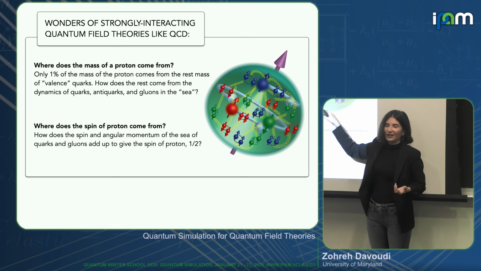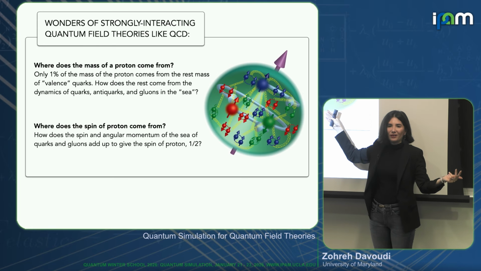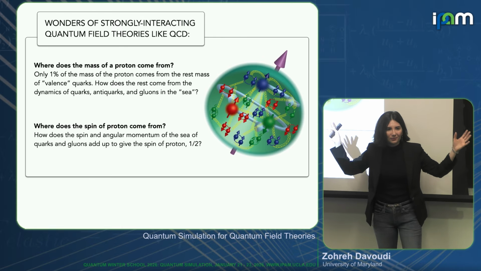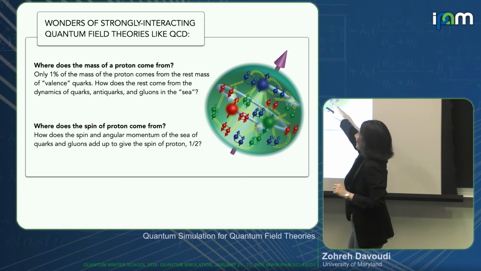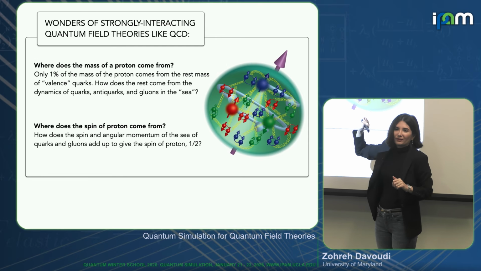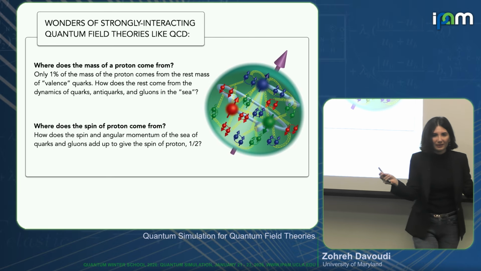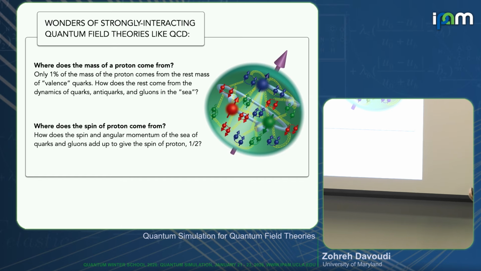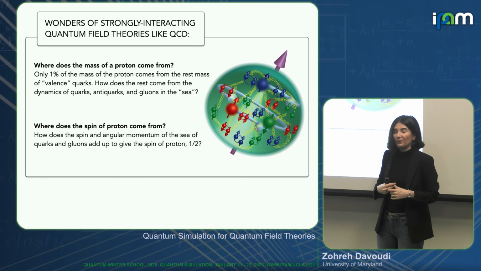As I said, we're trying to understand something as simple as a proton. We know the proton has some mass, some electric charge, positive 1, and a spin 1/2. At the macroscopic level, it looks very simple. But we don't actually quite know where the mass of the proton comes from. We do, but we have to do non-perturbative calculations to learn that. And in fact, there are really amazing calculations that are able to do that now.